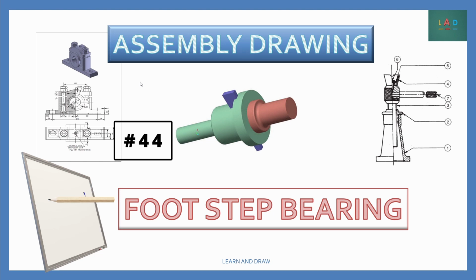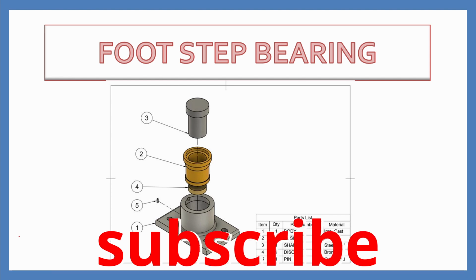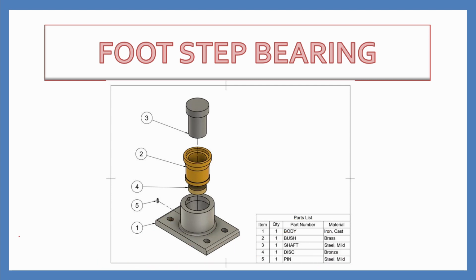In this video, we learn to draw the assembly drawing of footstep bearing. Footstep bearing is a form of the thrust bearing which is used to support the rotating shafts. The footstep bearing is made up of six parts, namely body, bush, shaft, disc or pad, locking plate and screw.